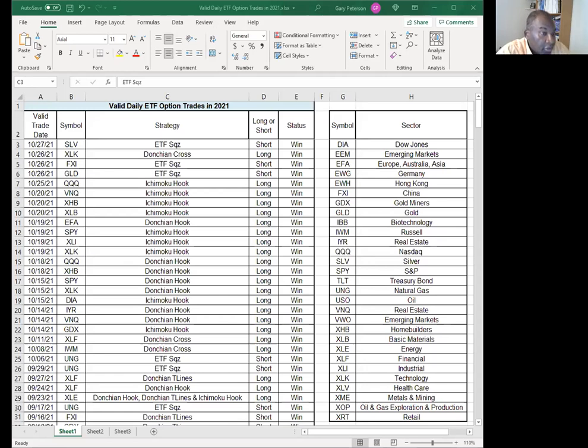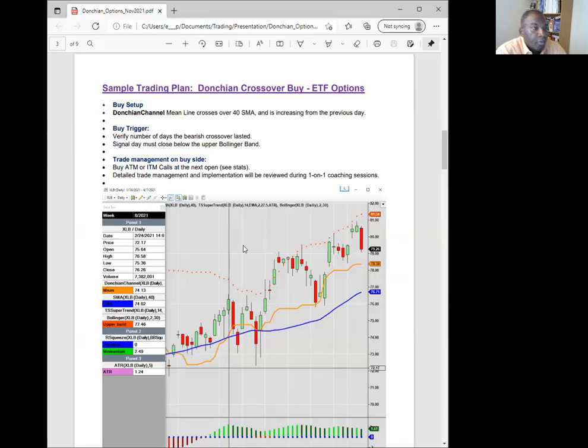All right, so let's get right to it. I'm going to switch back to the sample trading plan real quick, and then show you how we take that and go to the charts. All right, sample trading plan. Everything we do has a trading plan. This is not the detailed plan. A detailed plan has all the setups, all the settings for all the indicators, exactly when to trade, when not to trade, and a lot more detail. But the general format of what we need to look for in the charts is a setup, trigger, and trade management. That's terminology I got from Jake Bernstein.